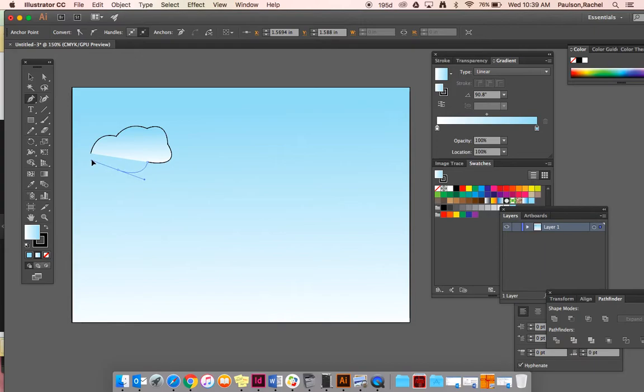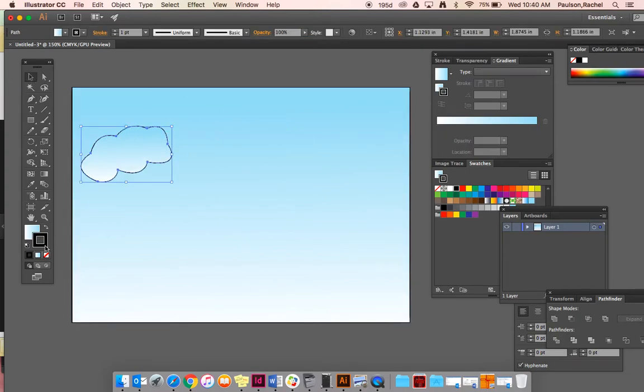Notice that I'm clicking on the anchor point to end that curve. And I can hit enter or just click on another tool to deselect that. I want to take the black outline off, and I want it to be a white cloud.